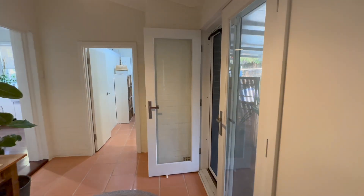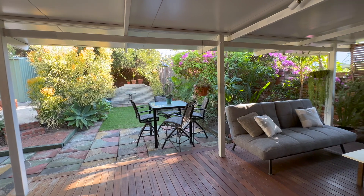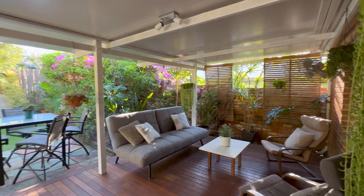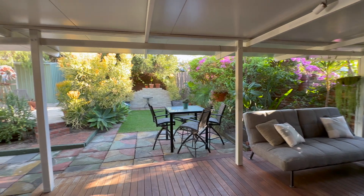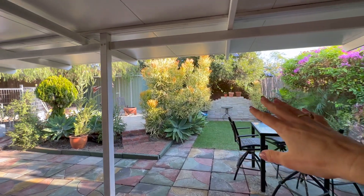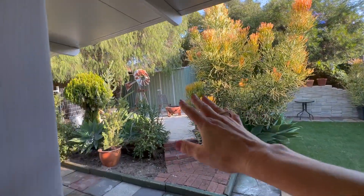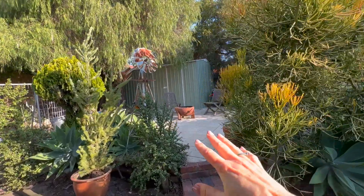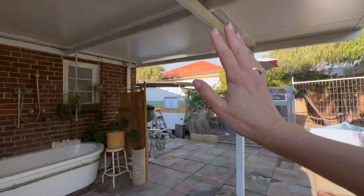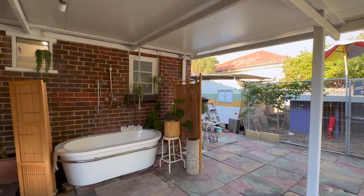Let's go and have a look out in the backyard. This is one of my favourite parts of the home. As I mentioned earlier, it's a really large lot, so you've got all of this wonderful outdoor space. I love this covered decked alfresco entertaining area — it is just beautiful. I love that old original crazy paving. We've got a nice bit of lawn, lots and lots of space out here, a lovely raised garden bed area, and a nice little paved area up here with the fire pit. There's a nice big garden shed up there as well, and a chook pen off to the side. There is heaps of room down the side of the house — so much space out there to do something with.